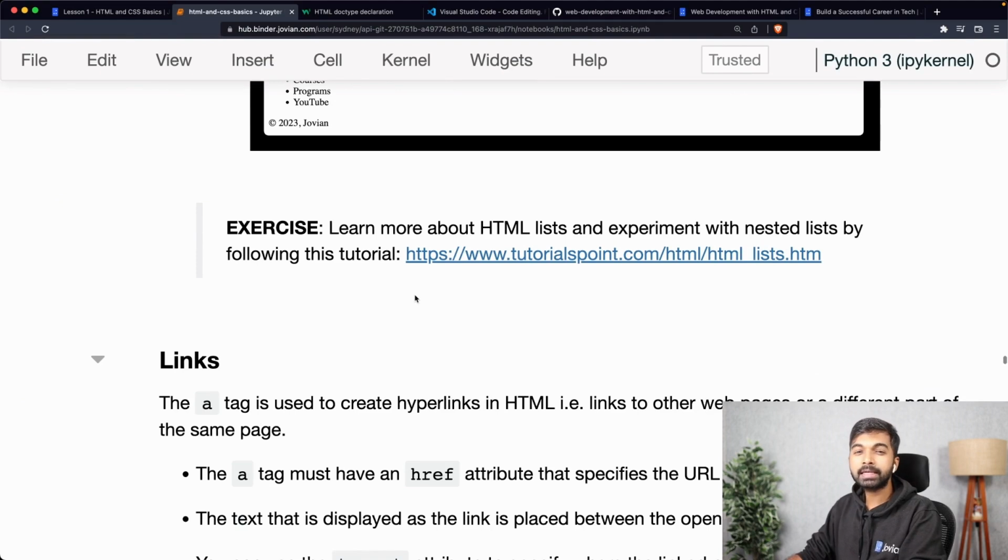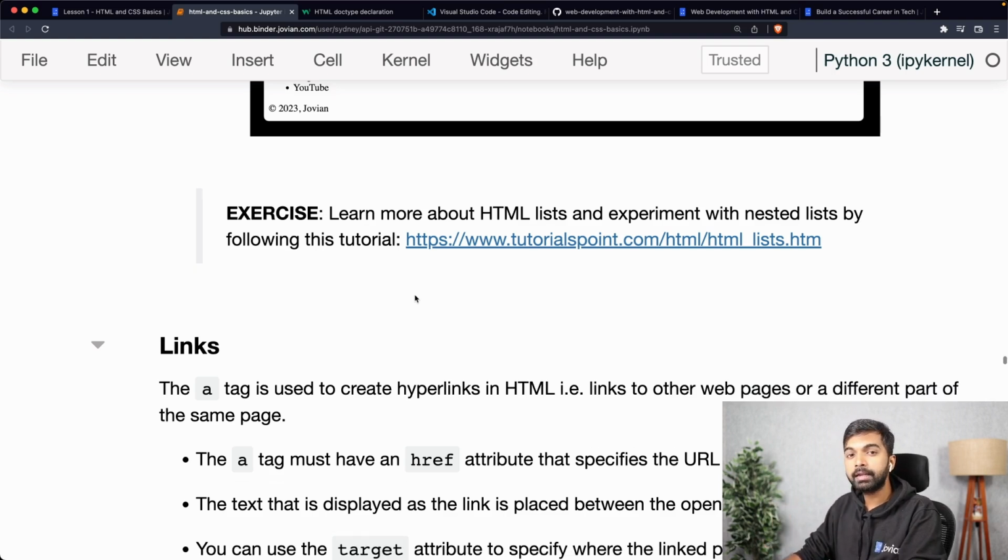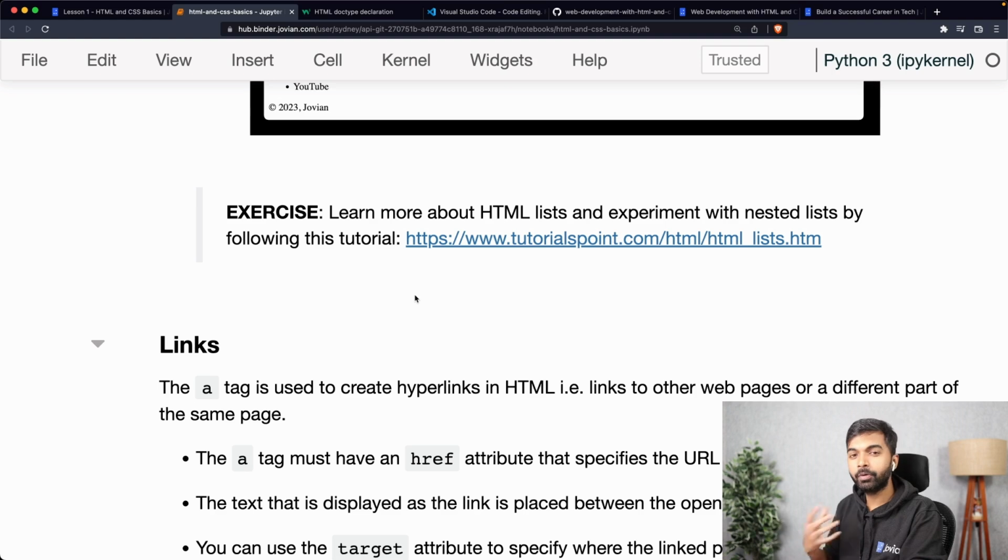Next up, we can add some links. Now, since we have added some footer items, we also added maybe a couple of programs. So we can now link these to other pages. You know that any web page on the internet typically contains links to other pages, and that is how you navigate a website. Now, links can be to the same website. Links can be to other web pages on the internet. It is completely up to you.